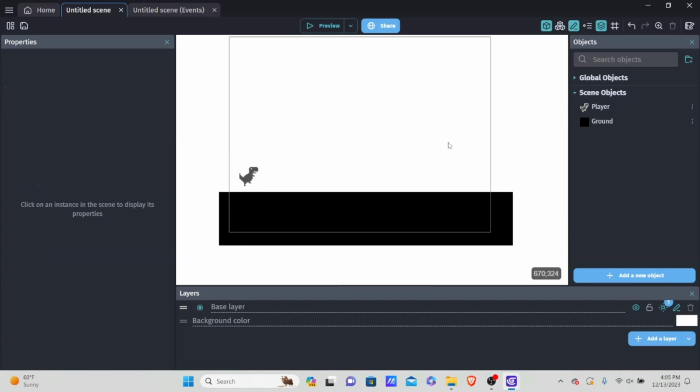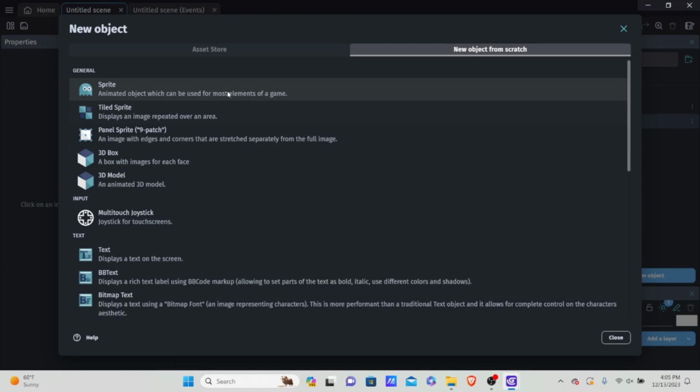So the next part is to make the cactus spawning, the RNG, and this is basically the most important part of any random runner game, the random generation. Almost all runner games are based on the random generation of a certain amount of objects to specific positions. Now the first thing we're going to need to do is set up all of the cacti in our scene, in our object tab.